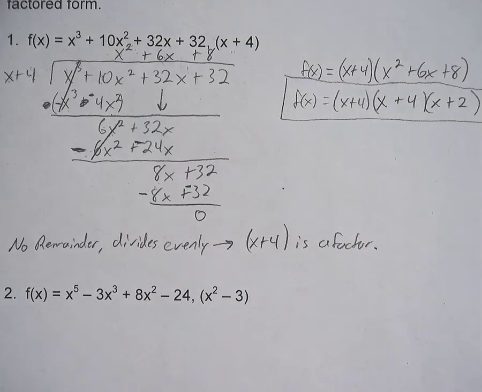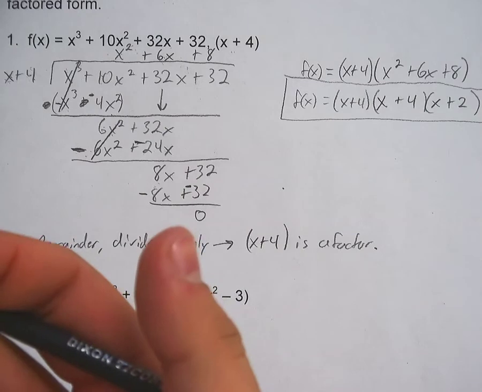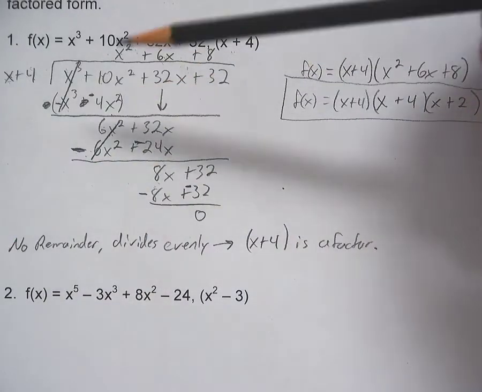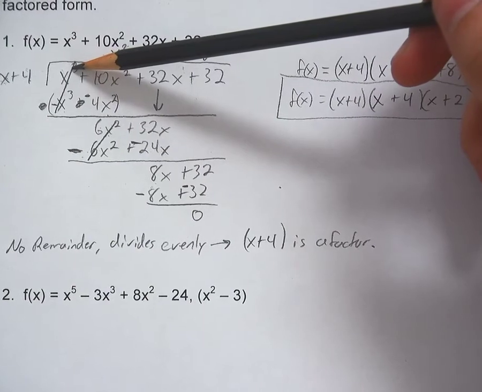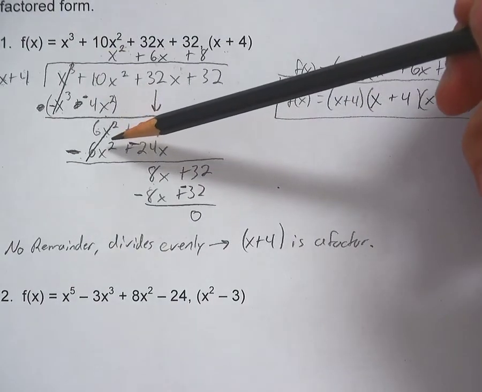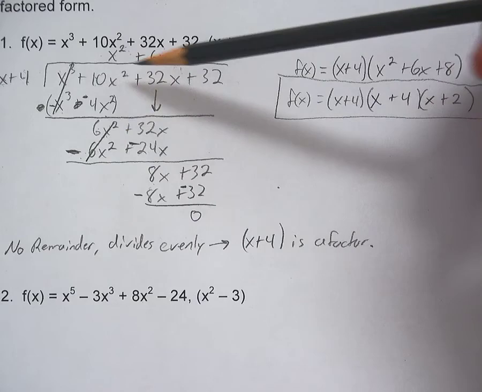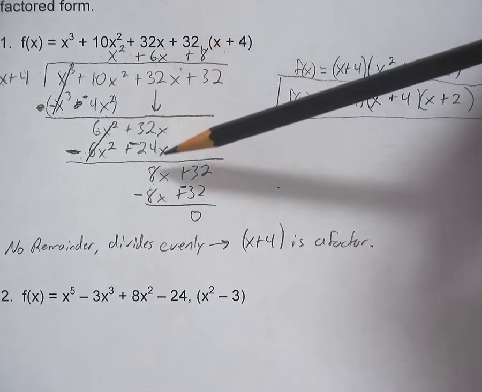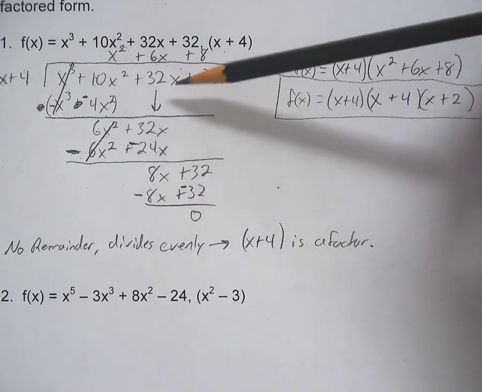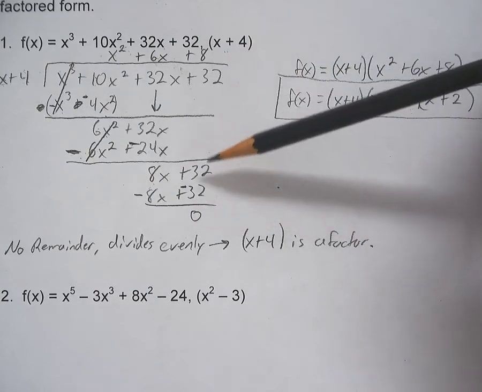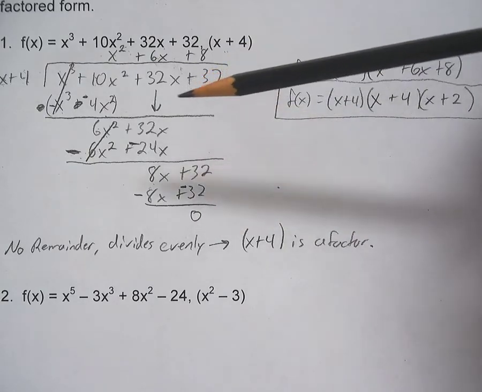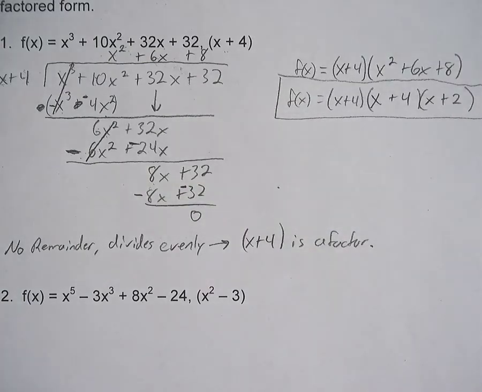That is the point of long division. Now, just a couple of notes here. If you notice back over here when I did my x goes into x cubed and I need an x squared, you see that? All my x squareds are lined up here. All of my x's are lined up here, all the way down. All of my constants, which are just numbers with no x on them, are lined up here. So everything's nice, neat, and in order.